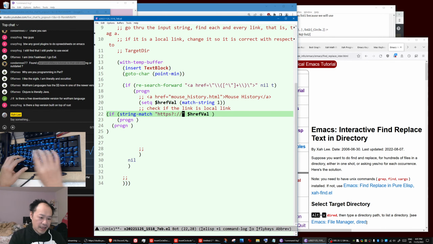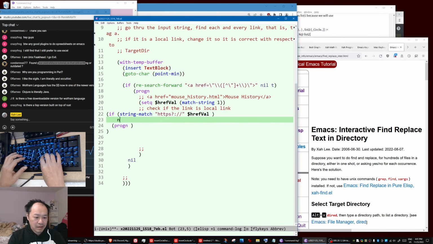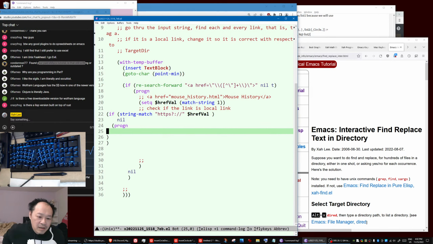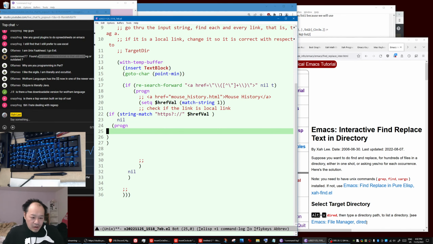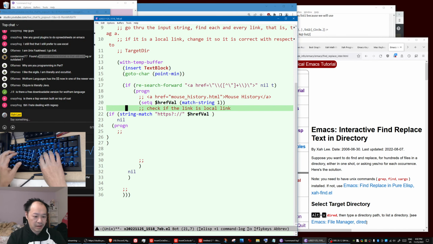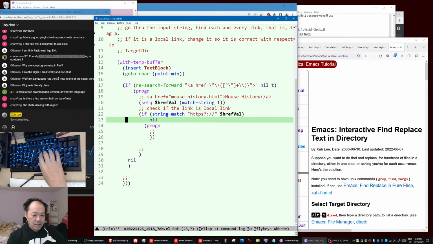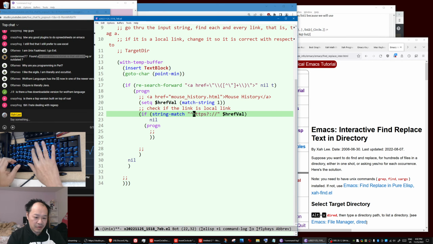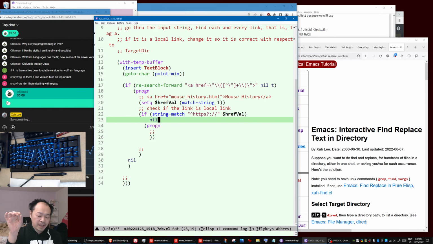If the string matches that, then it's nil. Otherwise it's local. Then we're going to do something here. So if the string is a local link, let's prettify the code. If the string matches HTTP, we have to put a caret, which means match from the beginning of the line.